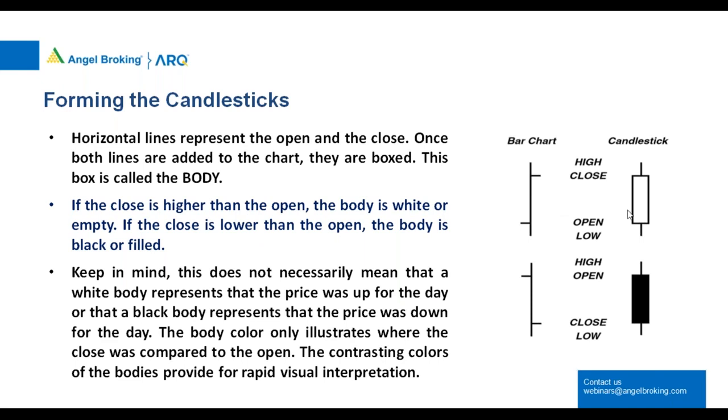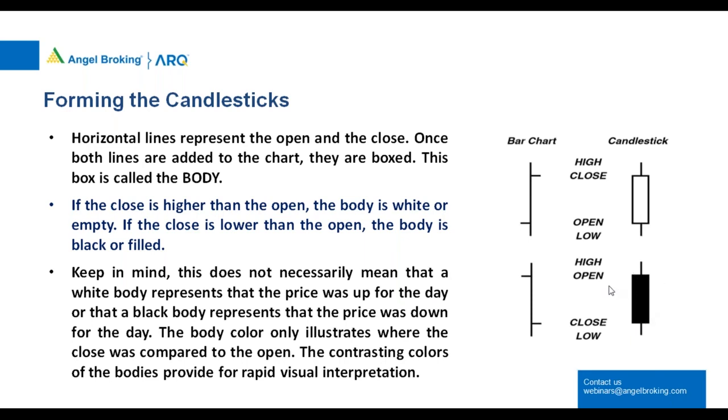So what exactly are candlesticks, and how are they formed? Now I'll talk about that. The word candlestick should ring a bell. It is basically a candle. If you see a candle, it has a wick on its top which you burn, and the candle gives you light. But in Japanese candlesticks, apart from the upper wick, you have a lower wick also.